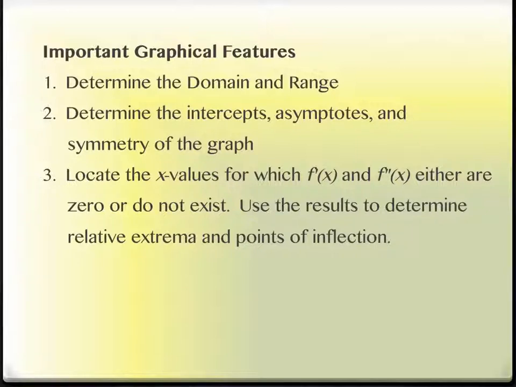And then locating x values for which the derivative or the second derivative are either 0 or does not exist. And then using those results to decide, do you have relative extrema, do I have points of inflection? So issues about increasing, decreasing, concave up, concave down, all come about from the first and the second derivative. So those are the things we're going to be analyzing as we're taking a look at particular equations. Some of our equations are easier to deal with than others.